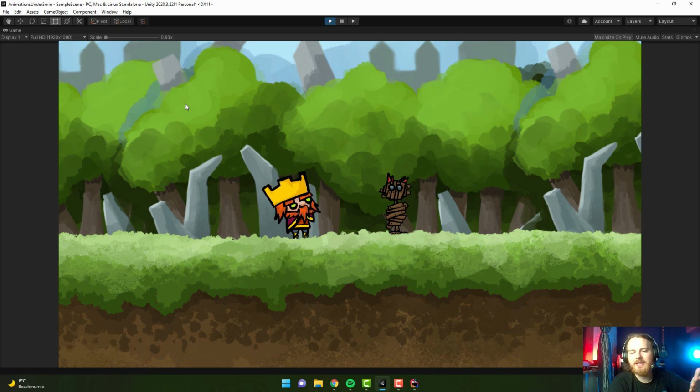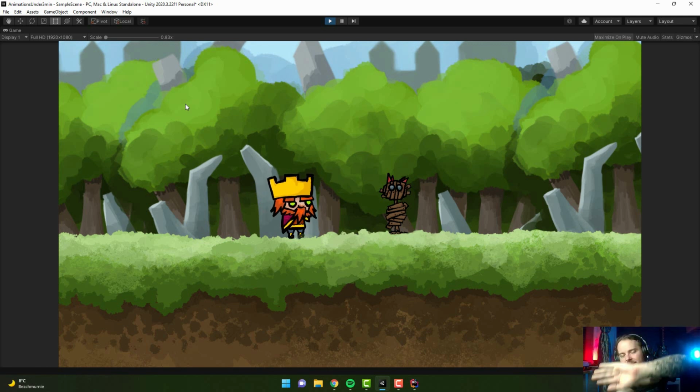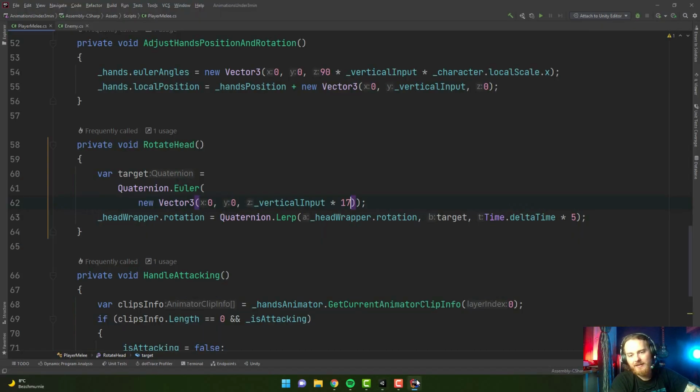So now I'm pressing the up key, I'm looking up, I'm pressing the down key, I'm looking down. Perfecto. Then I turn the other side, and now I'm pressing the up key, oops, and then the down key. So basically what is happening is the scale is -1, so everything is rotated like 180 degrees. We have to take that into consideration when we calculate the rotation. I hope that it is clear. So this is the reason why we have that here.